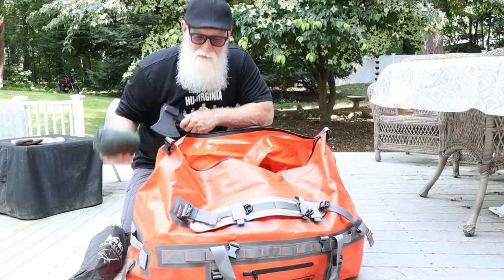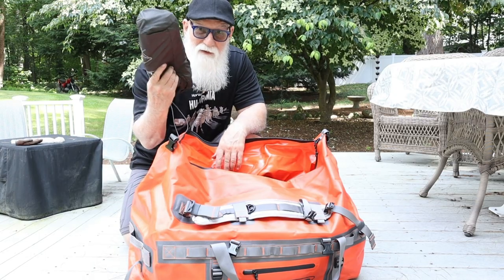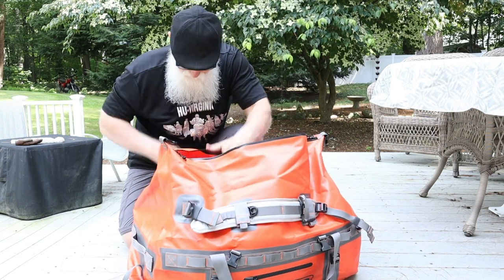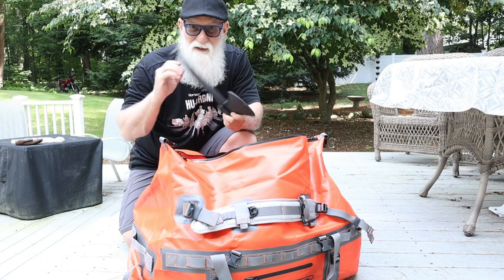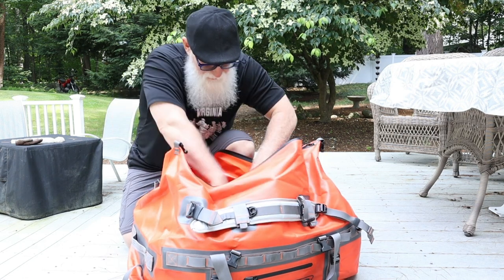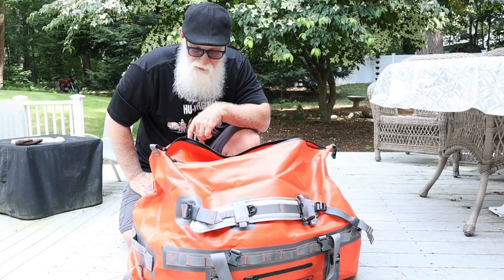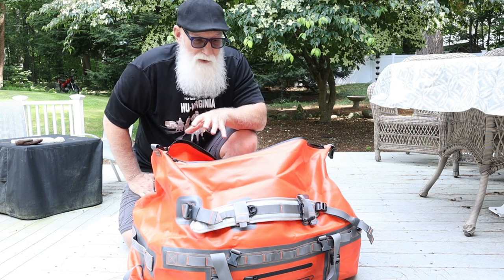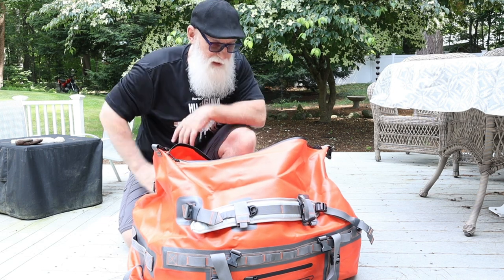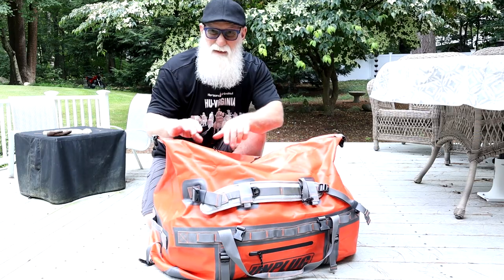Here are some other things I want to carry: my blow-up pillow — there's a corner for it right down here — and also my camp chair, which very easily fits in there too, just squish it down. I also carry this hatchet — I use it for chopping wood but mainly for pounding stakes — so I'll stick that in there as well. I still have room for some other small things: a little electric battery-powered fan and the pump I use for the air mattress. So I've got quite a bit of room left in here.